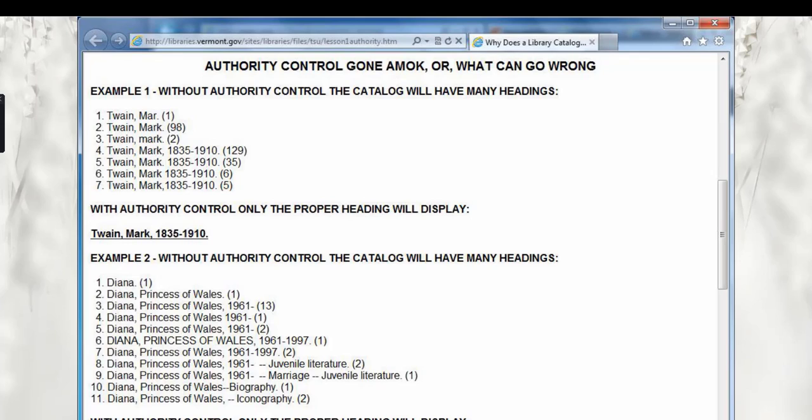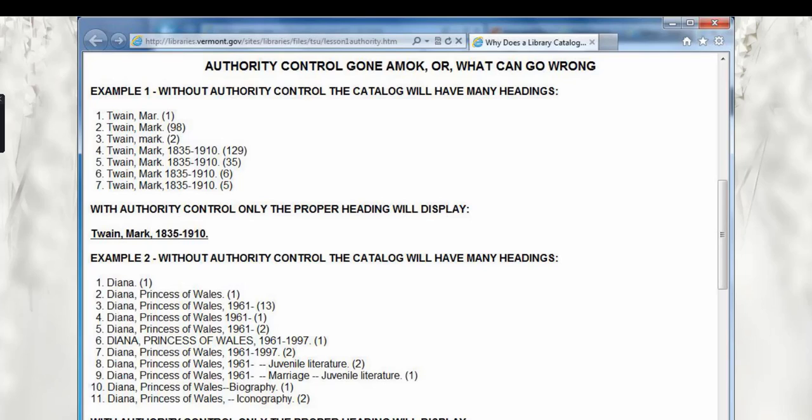Here's a screenshot stolen from a guide from the Vermont state government on authority control gone amok, and it sums things up nicely for us. We've got some great examples of how inconsistent naming can get wildly out of control. So what happens is that neither your users nor your catalogers know which term to select, which one is the right one, and so you end up with one title indexed with that term and 98 over there and 2 over here. So it's going to be a challenge to get all of your Mark Twain titles back in the same search. A user might not even realize they're not getting all of the possible results back.